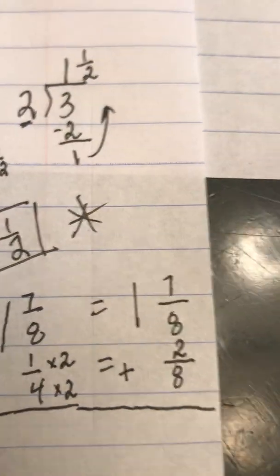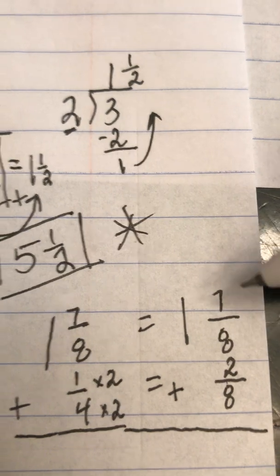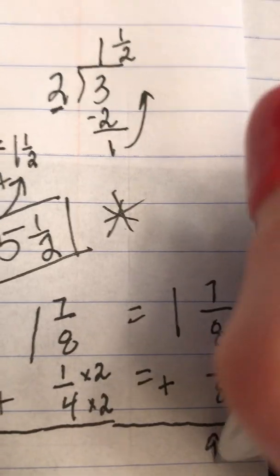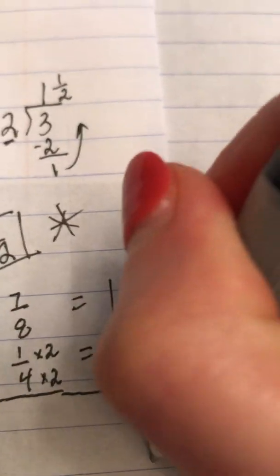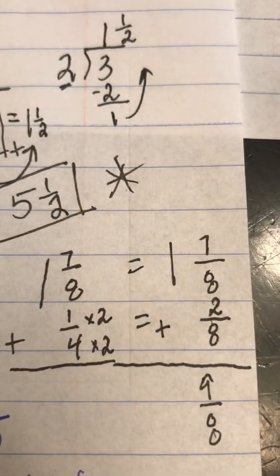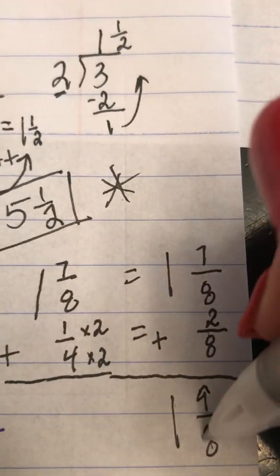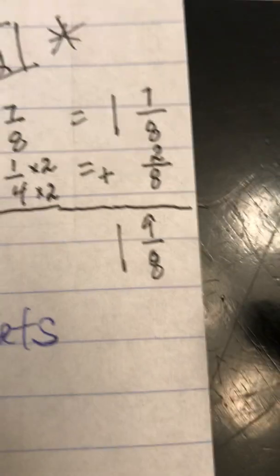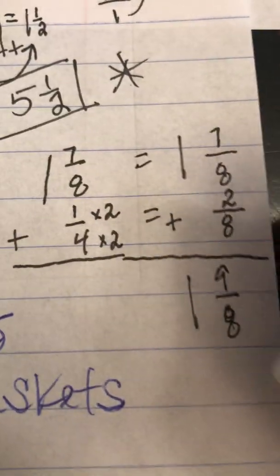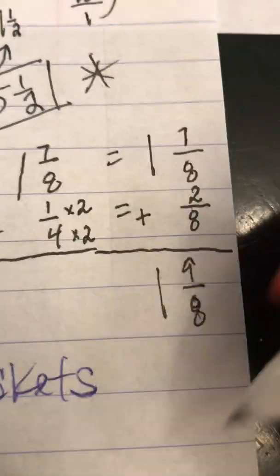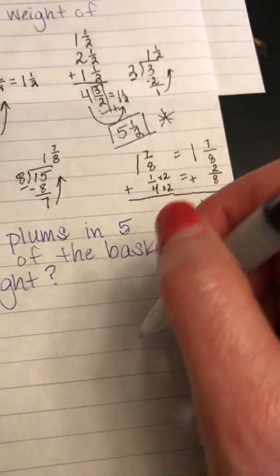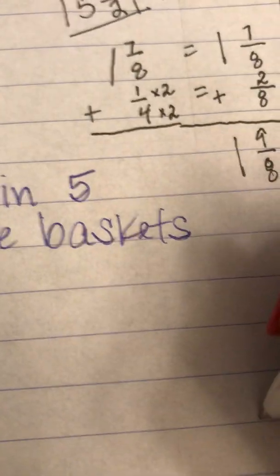Now we're set up to add, okay? So here we go. 7 plus 2 is 9, and then our 8th stays the same. And then 1 plus nothing is 1. Now, as you can see, we have 9 over 8. So it's 9 divided by 8, isn't it? So let's do that. My goodness, I'm running out of room. So let's just come down here a little bit.